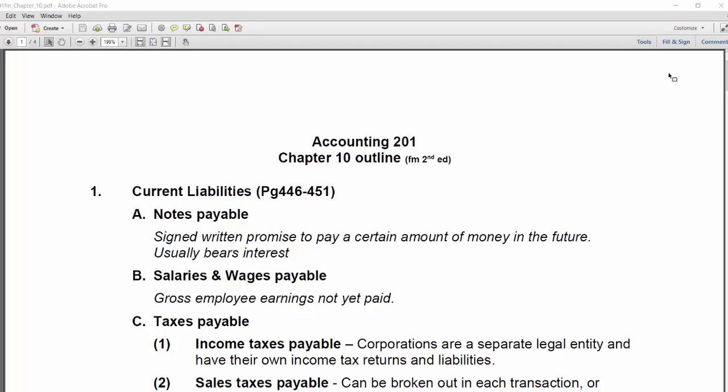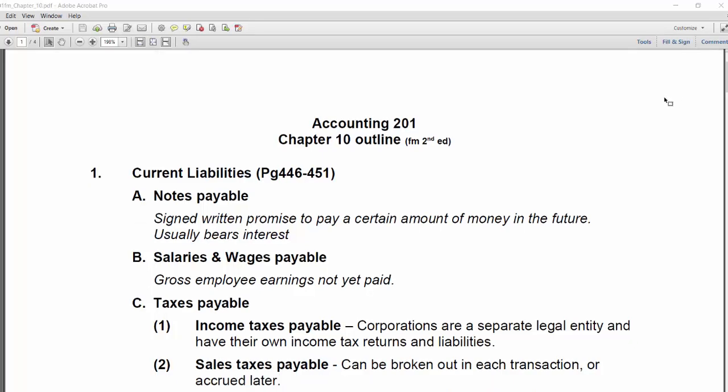The first and most obvious types of liabilities you'll see on a company's balance sheet are current liabilities. There are several of them that are of interest to us. Notes payable are frequently exchanged between banks and businesses and typically are evidence of the business having borrowed some money from the bank. They usually bear interest, but they can be between private parties too.